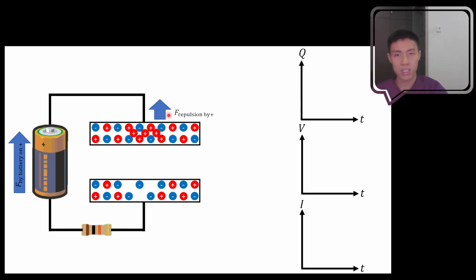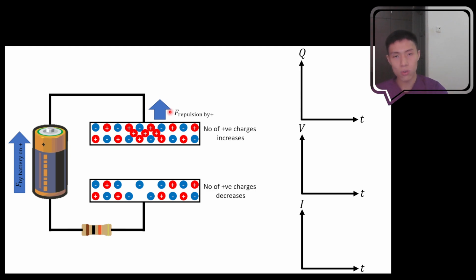But you can see that because there's an accumulation of positive charges over here, they are supposed to repel, right? If you add more positive charges into it, this plate will become positive. So the positive will try to repel other positive charges. That's why we start to have a repulsion force over here. The positive will want to push the other positive away from the plate. So they want to push it out from the plate. So there's a bit of repulsion over here.